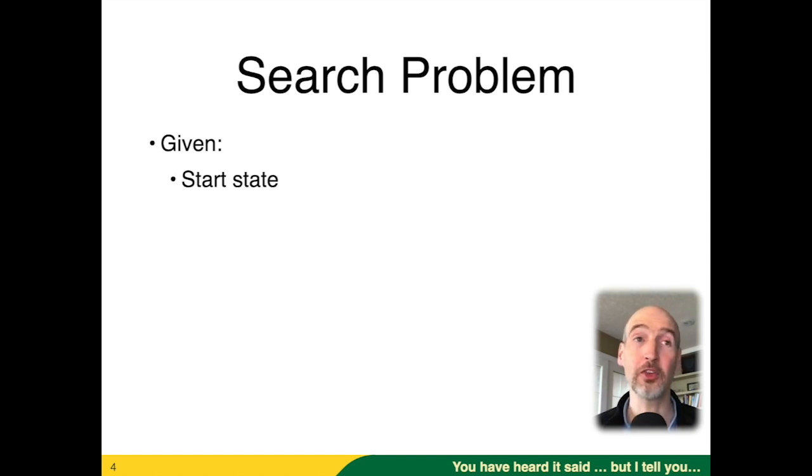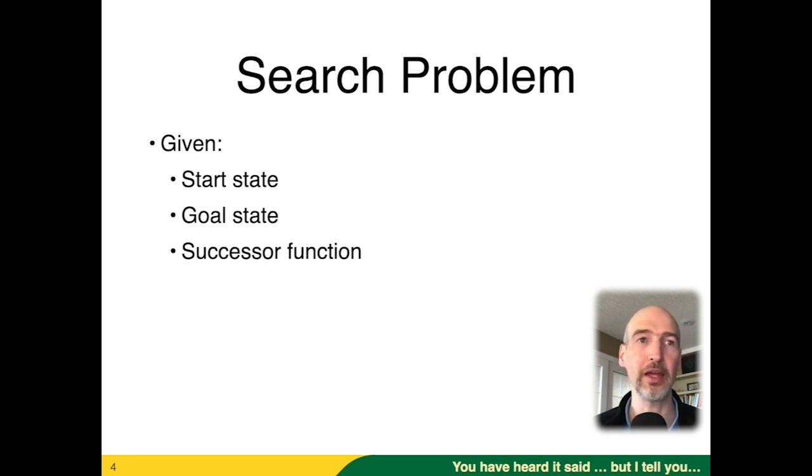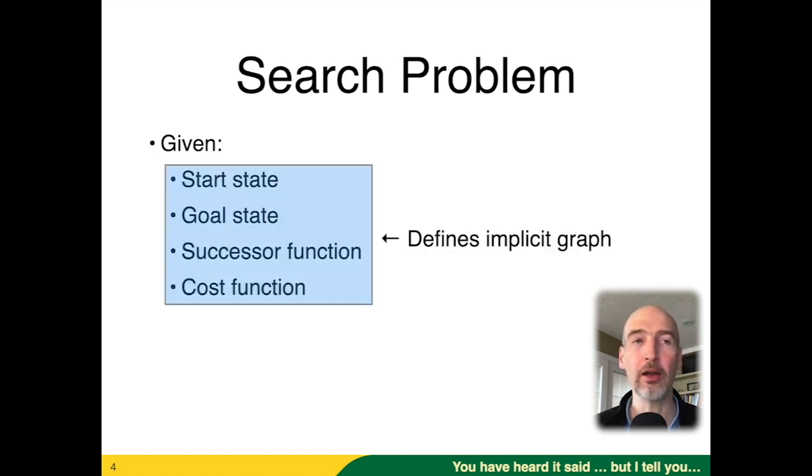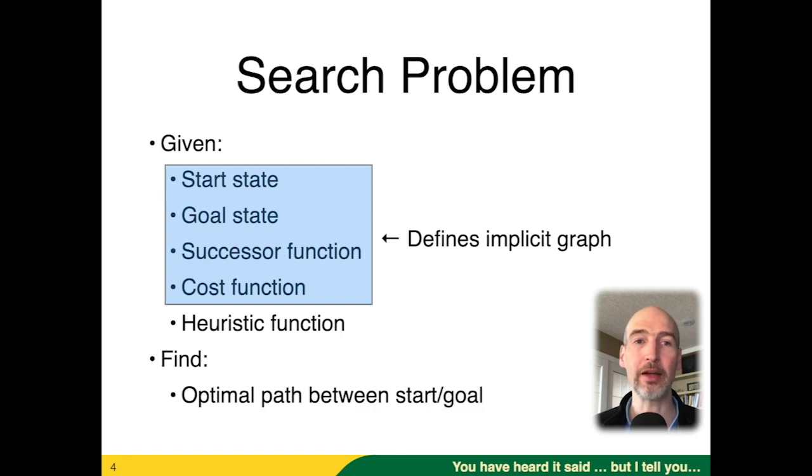We're given a start state, a goal state. This could also be a goal test function. It doesn't have to be an explicit goal state. It could be a successor function then that tells me how to get the successors of a particular state. A cost function, which tells me the cost of applying an action or cost of getting a successor. Altogether, these give us an implicit graph. So it's a graph that's not always explicitly represented in memory, but we can generate it through successive calls of the successor function. And then we have a heuristic function, which is allowing me to guide the search, or is giving me numerical information about the distance from the start to the goal, or from any given state to the goal. And the goal for this part is going to be to find an optimal path between the start and the goal.